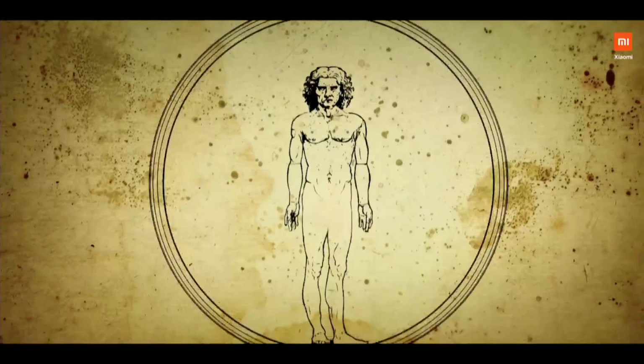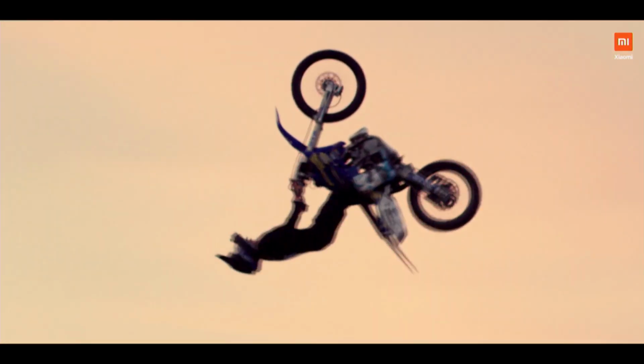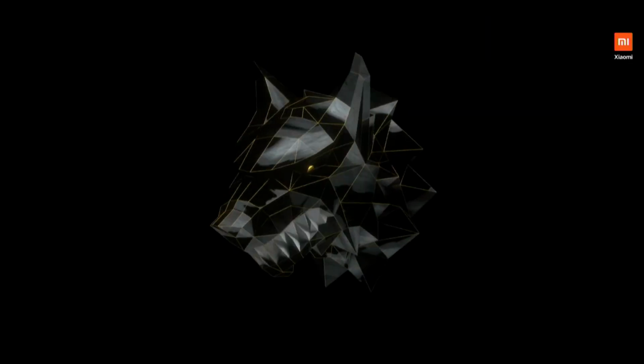What does it take to be ahead of the curve? To be ahead of your time and change the times we live in. To go where no one else has gone before. Don't let anything hold you back and break through to the next level. Take a good look at your limits and fly by them without a second glance. Only then can you rise to the top, a winner. So are you just another follower, or do you believe in being the alpha? The K series by Xiaomi, ahead of the curve.